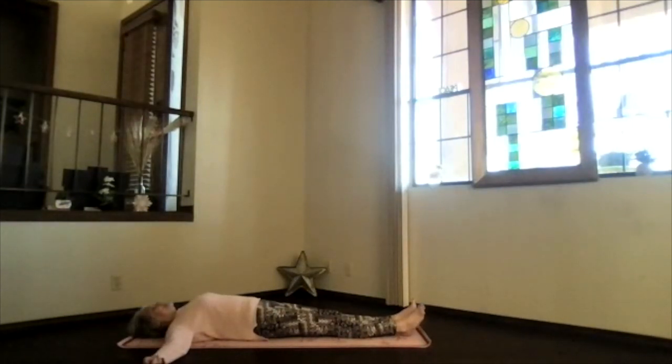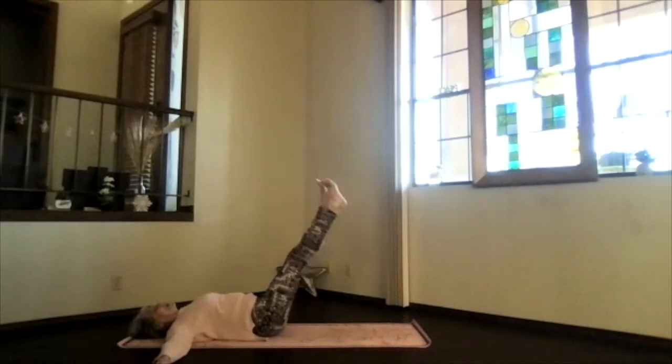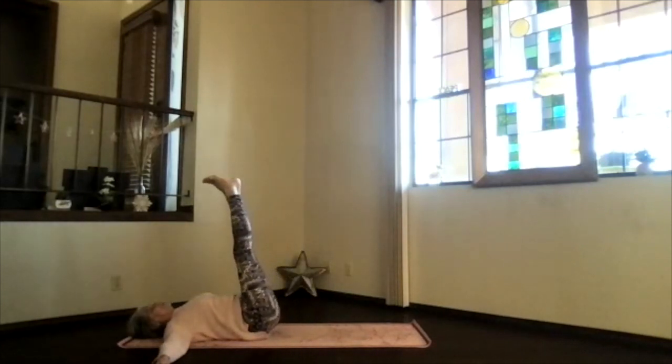So once again, sitting bones towards your heels, back pressing down, core activated. You might want to turn the hands palms down if you have them up, because this is going to need a little bit more support for many people. And again, you can bend the knees and bring the feet up, or you can raise them both as they're straight, up right above your hips to the ceiling.